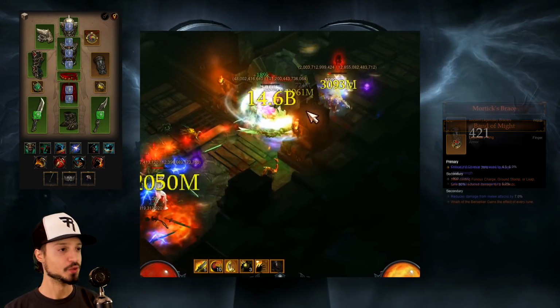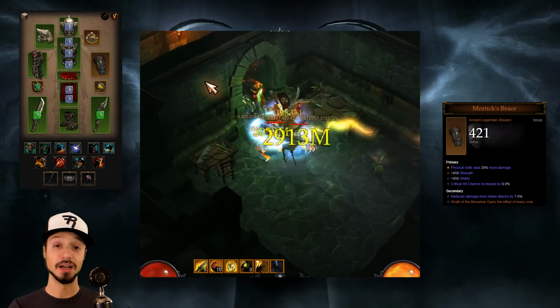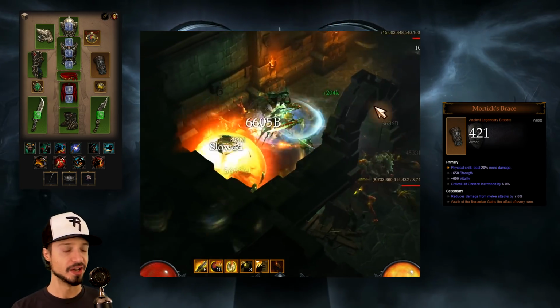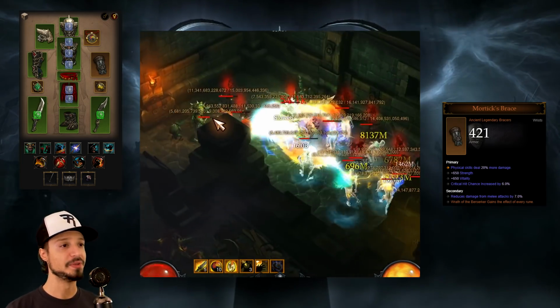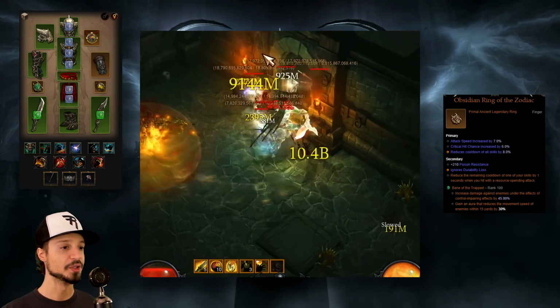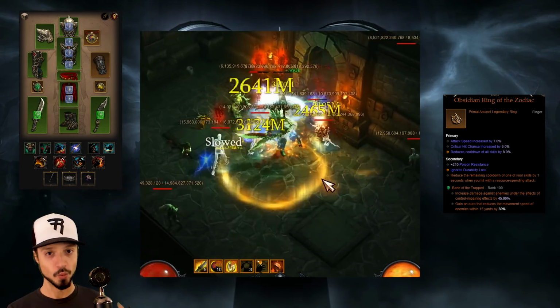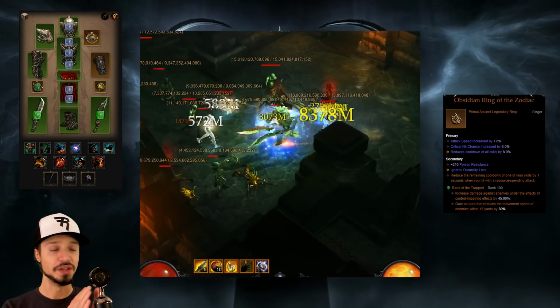For our bracers, we're gonna get Mortick's Brace. Wrath of the Berserker gains the effect of every rune, and we're going to try to maintain 100% uptime on Wrath of the Berserker. How are we going to do that? With the help of an Obsidian Ring of the Zodiac. Reduce the remaining cooldown on one of your skills by 1 second when you hit with a resource spending attack like Whirlwind. Constant whirlwinding through enemies, constant triggering the Obsidian.